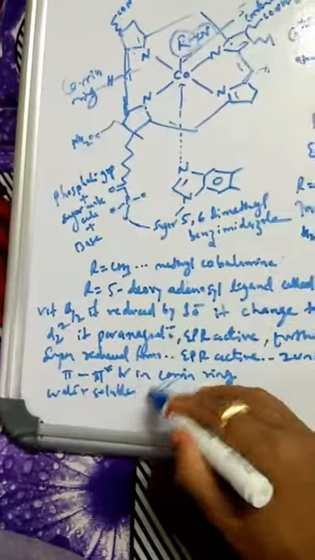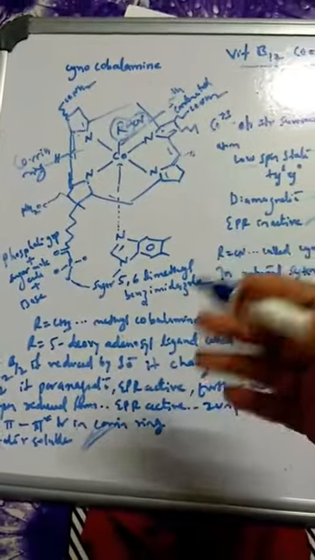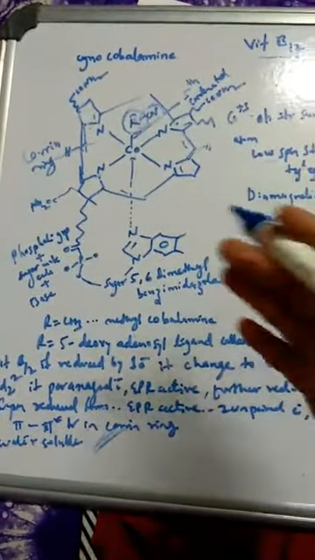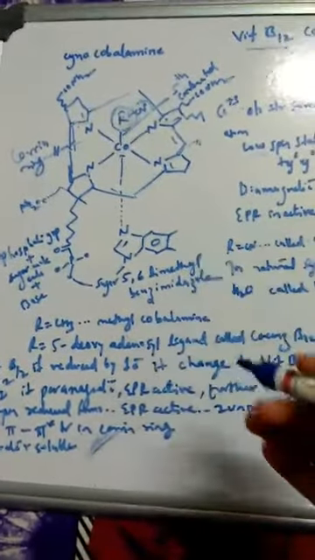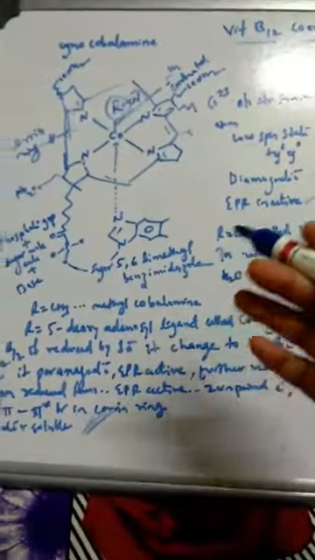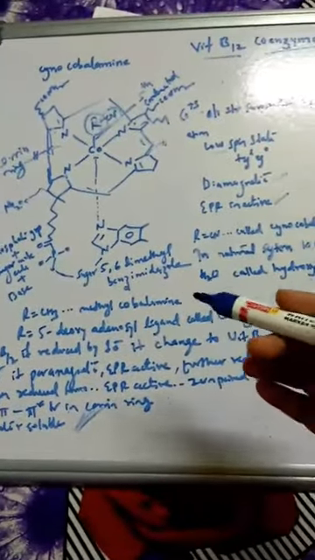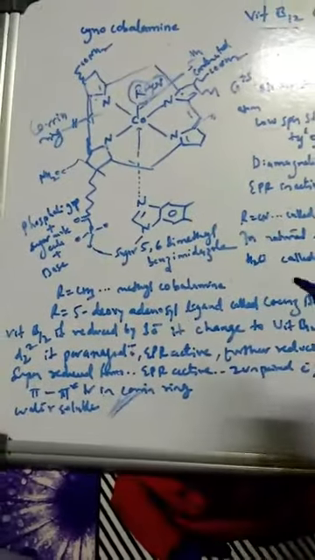So that's why it can be taken orally, because this vitamin is not synthesized by the body or plants, but it is synthesized in bacteria. So human beings require this vitamin B12 to take orally. We have vitamin B12 capsules in the market, and we take them orally, and it is not so harmful also.